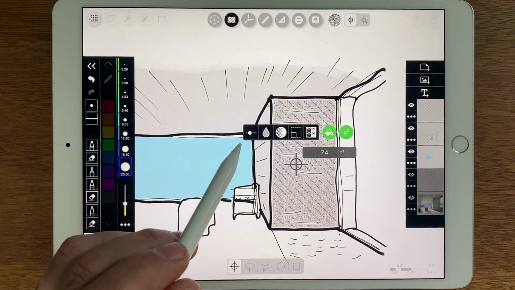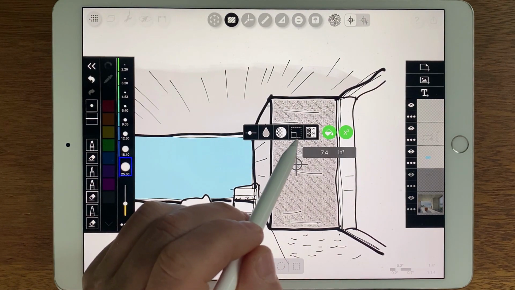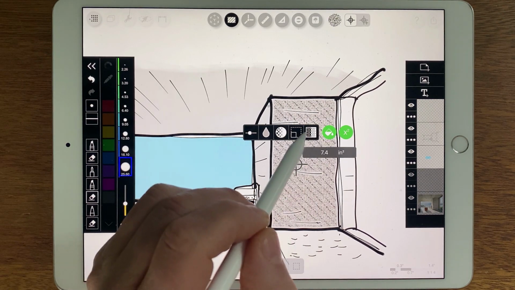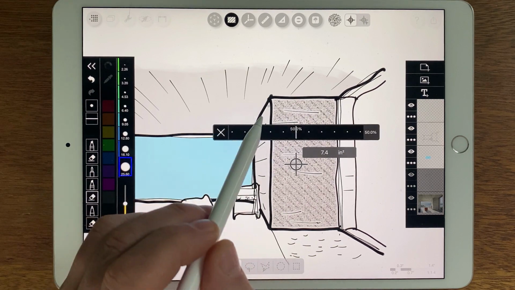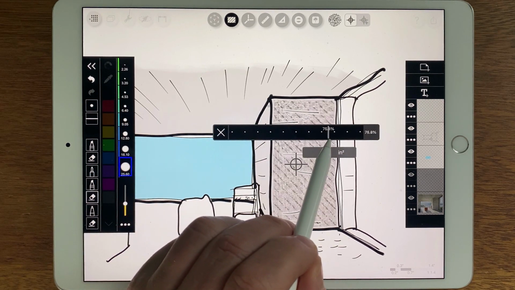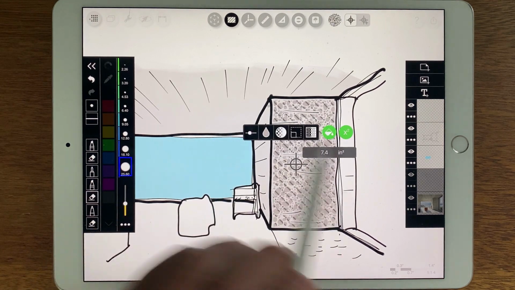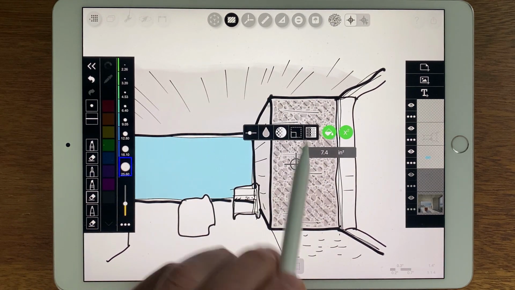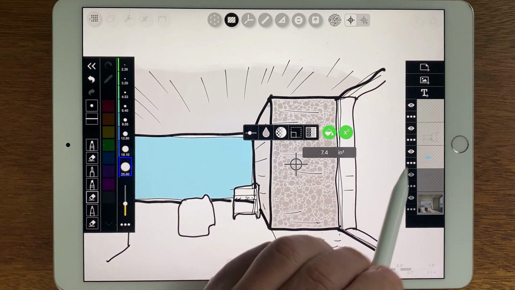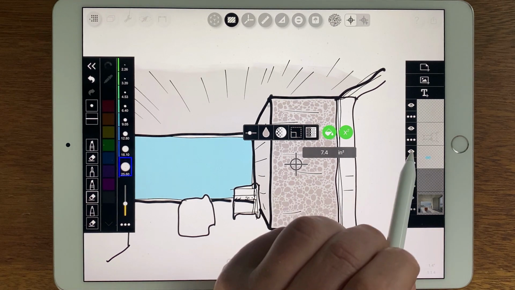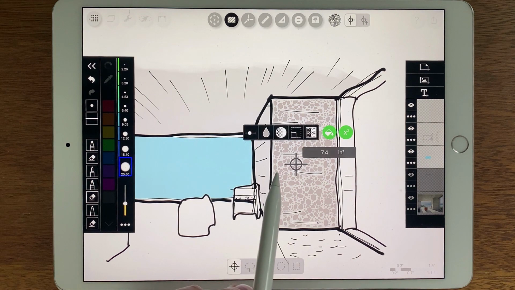This is called a smart hatch. And you can see here that it is indicating what the pattern is going to look like. You can kind of swap it, negative or positive. You can also change the scale of it. So let's say you want the wall to have this kind of, I don't know, bigger stone look, like I'm going to redesign this space. And then, like before, you just tap the dump tool and it will dump that pattern in there. So kind of a fun way to create textures and other things in your projects.